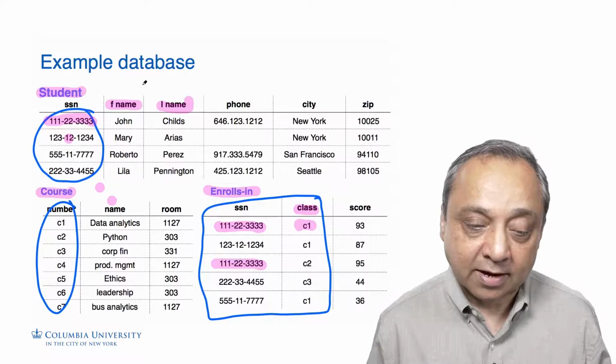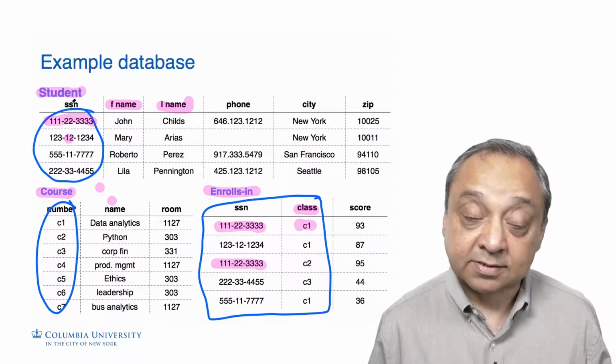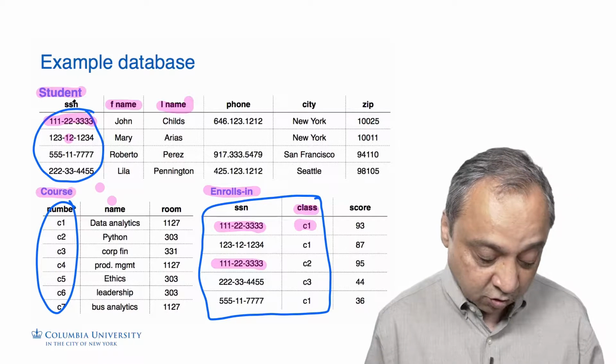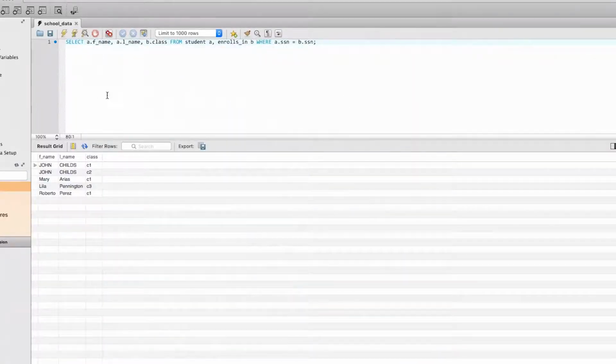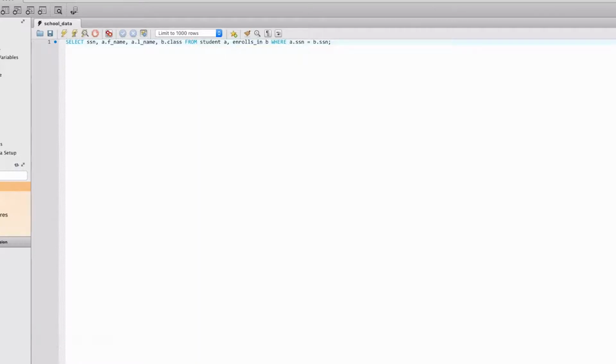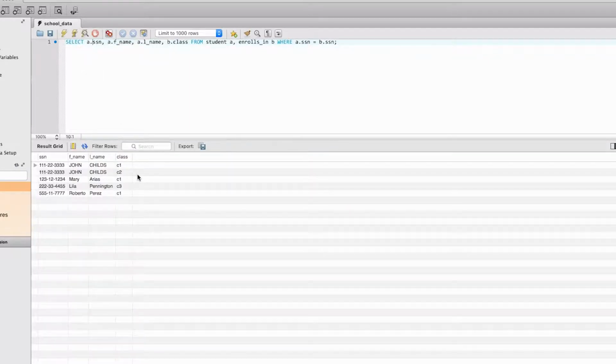There's no fname and lname that is duplicated anywhere here, but SSN is not unique. So if I include SSN, I have to specify exactly where I'm getting it from. If I did, for example, here SSN and try to run this, I get an error because it tells me SSN in field list is ambiguous. So where there's no ambiguity, you don't have to specify it. But where there is ambiguity, you need to specify it. It doesn't know which to use, SSN in table A or table B. So just keep that in mind.